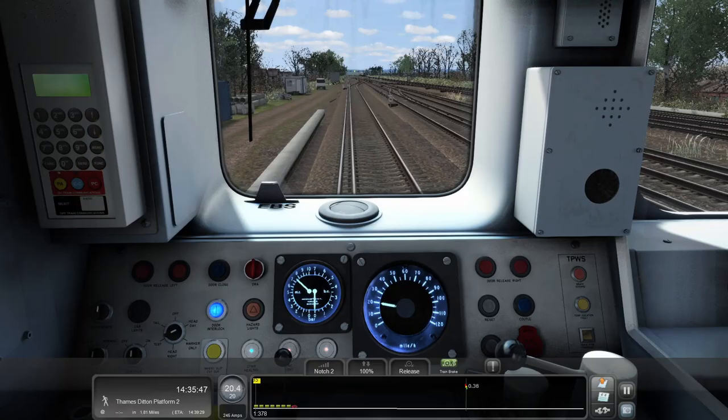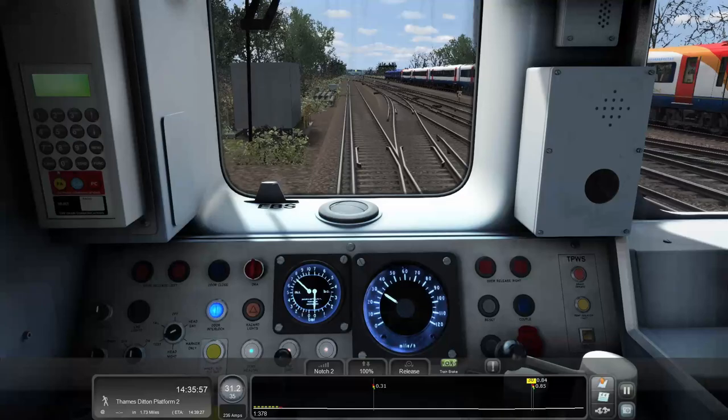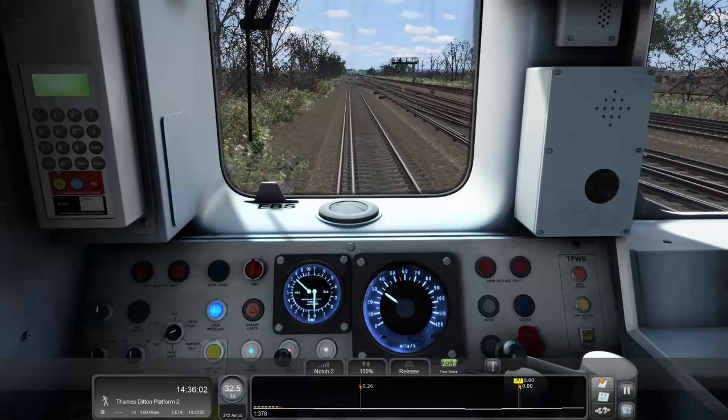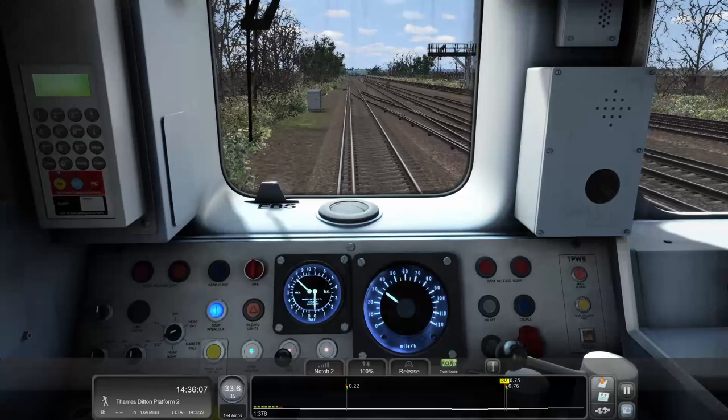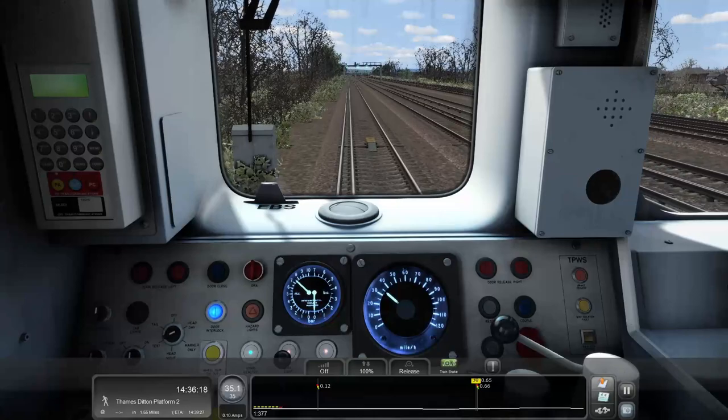I think we're going across here, aren't we? Are we going on to the fast? No, we're continuing on. You are not meaning to tell me that we're just going to sit at 35 all the way down. Oh, look, a 4. Oh, I thought they were coupled. Nope, they're separate. A 444 and a 450, heading the other way. Why is it 35? It's a straight line.